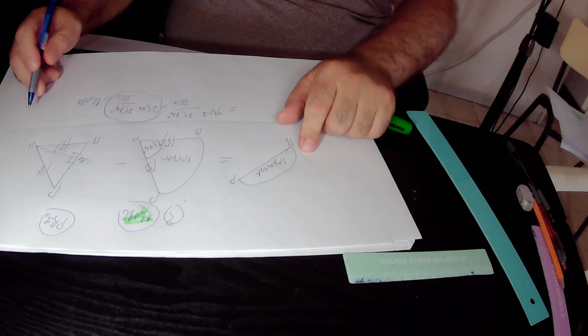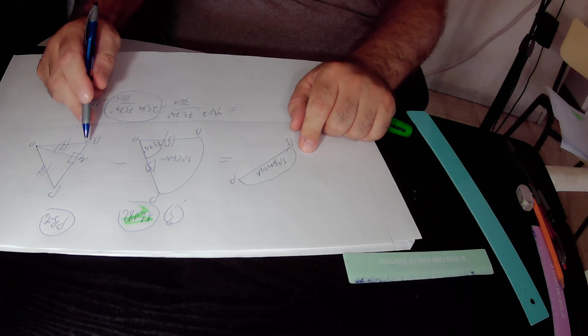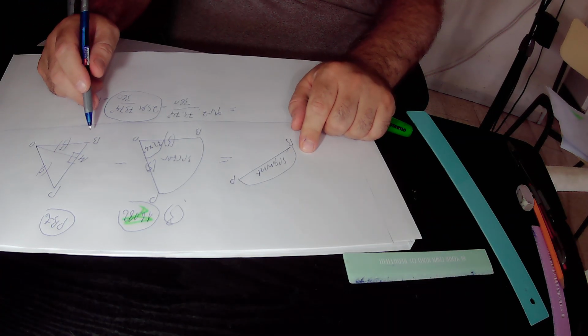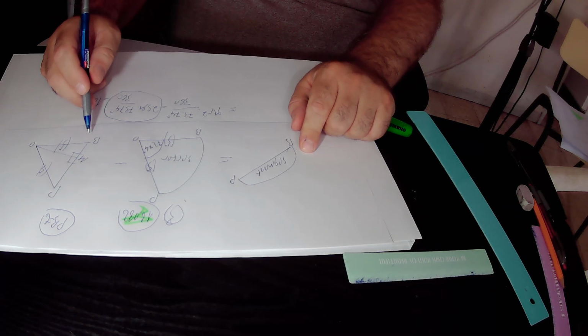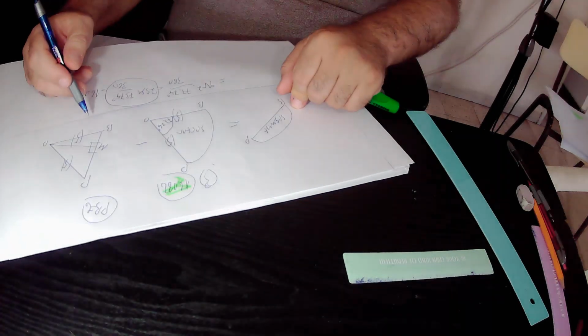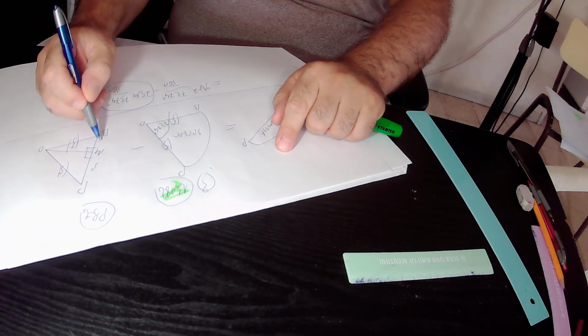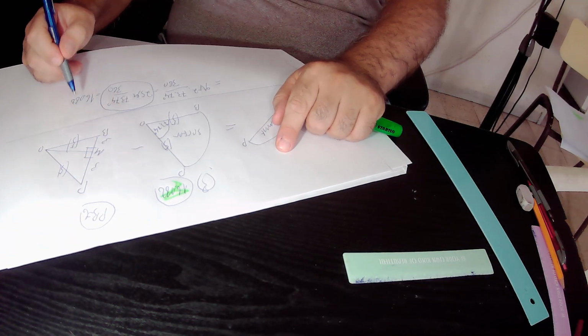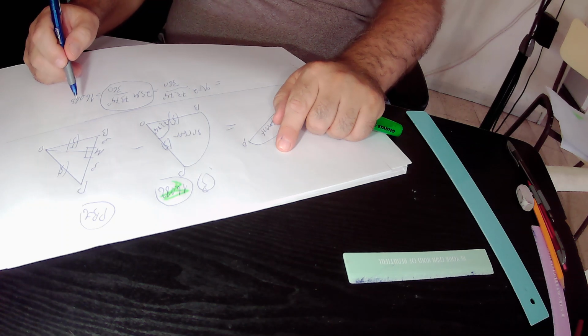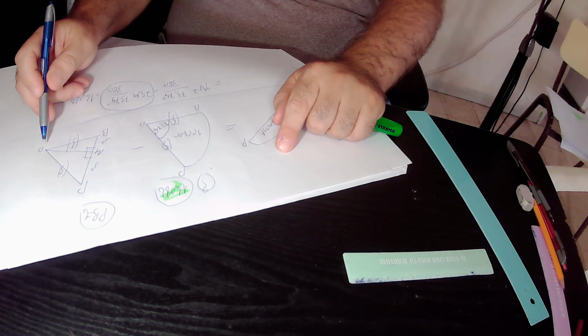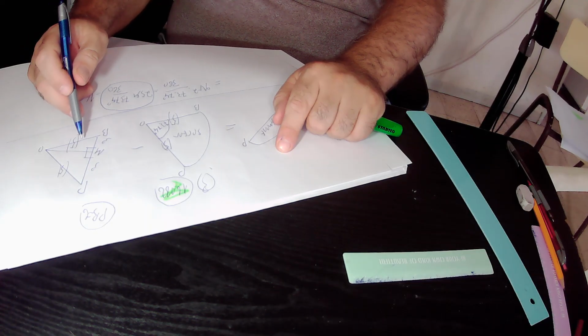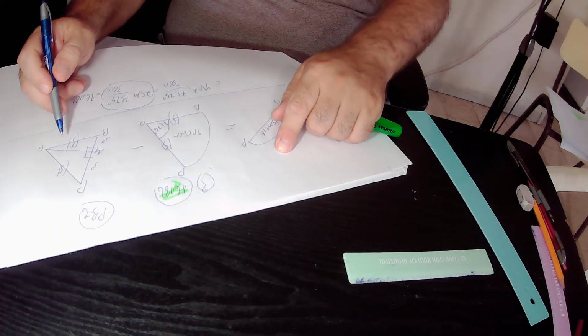We have the rule that the perpendicular to the base of an isosceles triangle bisects the base. PB is 6, therefore each half must be equal to 3. So PM equals 3, and the other half is also 3. So when doing this construction, we get the right triangle OMP.